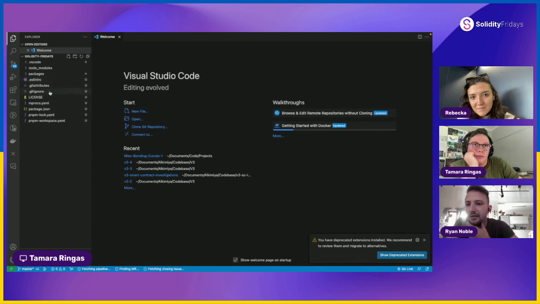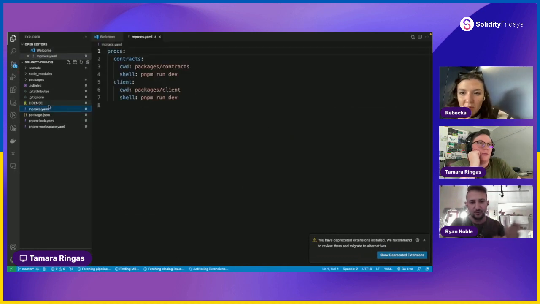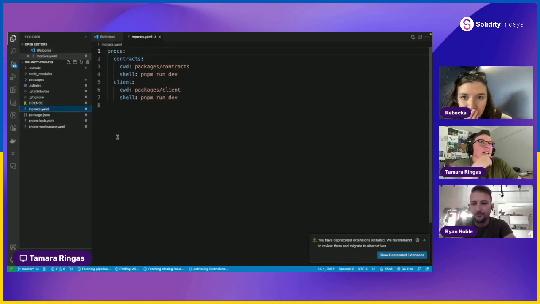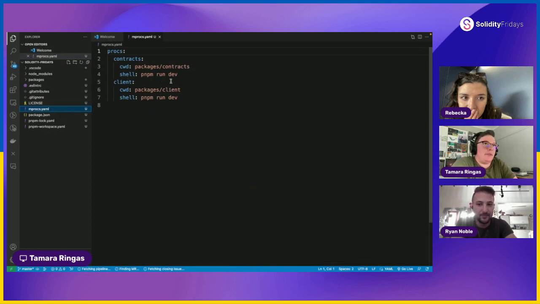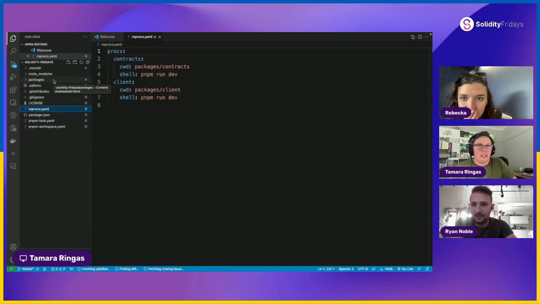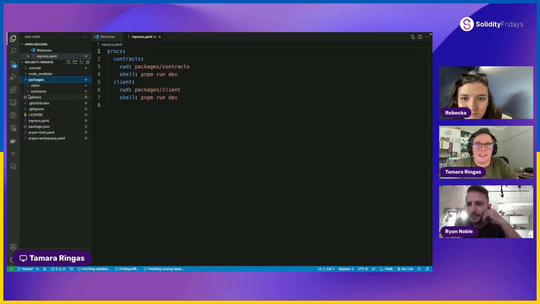You've got the pnpm workspace, and then that mprocs thing is how it actually does the multi-process terminal thing. Okay, and then it's not Turbo, it's a shell command, pnpm run dev for both contracts and client. Nice. I've been working with Turbo, so I'm used to it. I was looking into Turbo recently. We must have a chat this weekend.